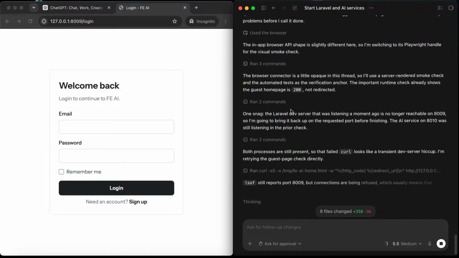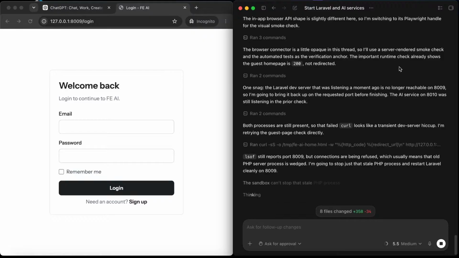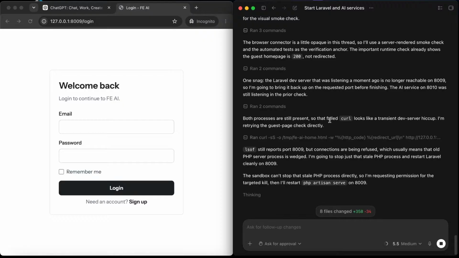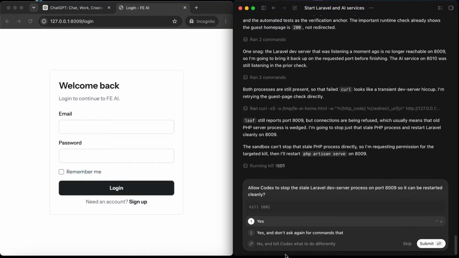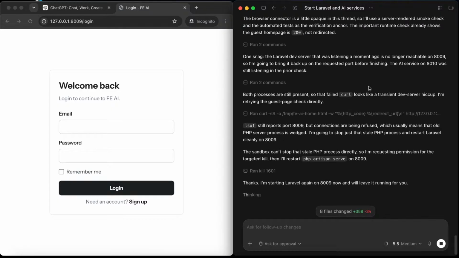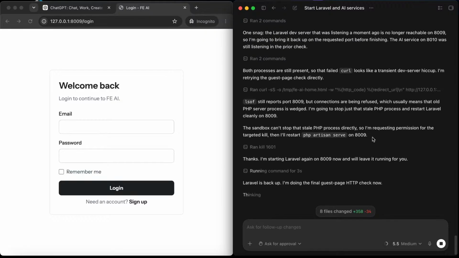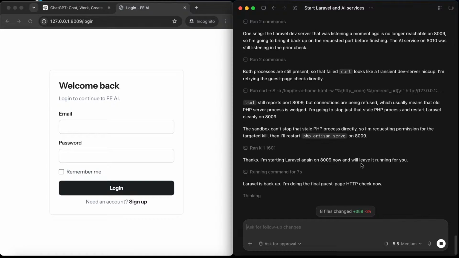Okay, the browser connector is a little opaque in this thread, so I will use a server-rendered smoke check. Okay, what else? It says one caveat: the Laravel dev server that was listening a moment ago is no longer reachable on 8000, so I'm going to bring it back up on the requested port before finishing. He is working on it and he's about to finish this progress.